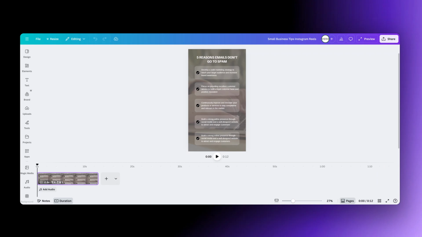You can take the same message from the reel and turn it into another post format. So I want to give you an example of how we can take, now say I've filled all of those out, all of these little blocks over here, and I want to show you how we could change this into a carousel post. Say you post this the following month or a couple weeks later, it's different forms of content, so you're going to be able to see what performs best with your audience.